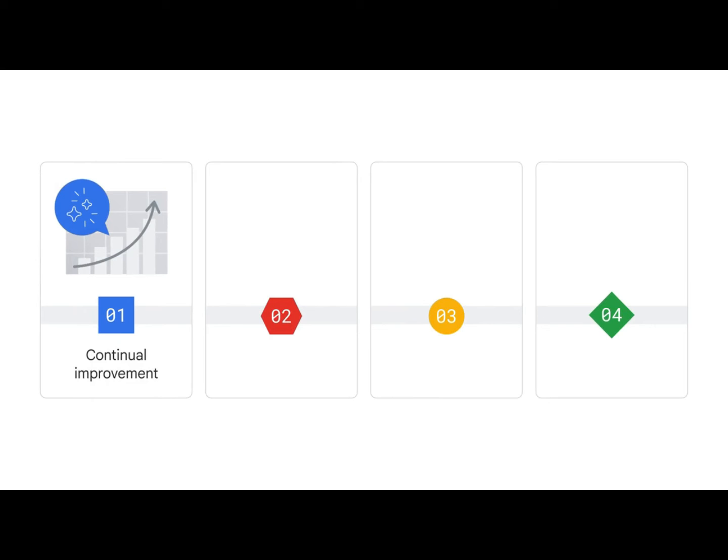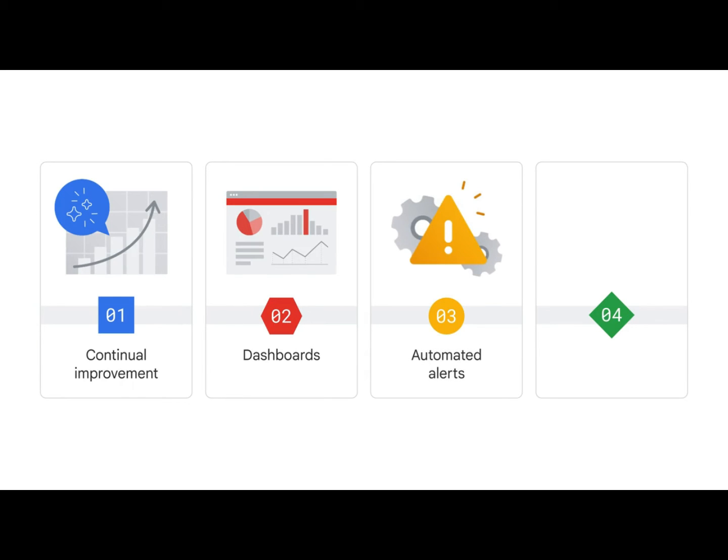We need our products to improve continually, and we need data we can receive from monitoring to make sure that happens. We need dashboards to provide business intelligence so our DevOps personnel have the data they need to do their jobs. We need automated alerts because humans tend to look at things only when there's something important to look at. An even better option is to construct automated systems to handle as many alerts as possible, so humans only have to look at the most crucial issues. Finally, we need monitoring tools that help provide data crucial to debugging application functional and performance issues. We'll look more closely at Google's integrated monitoring tools a bit later in this module.